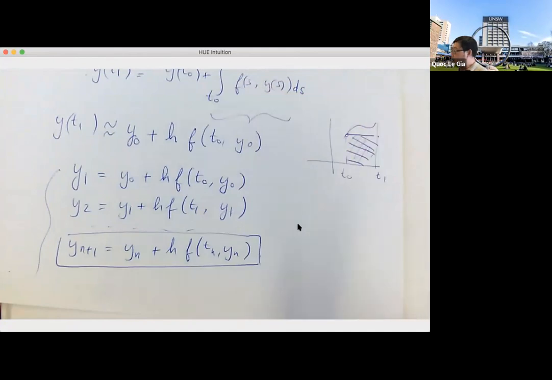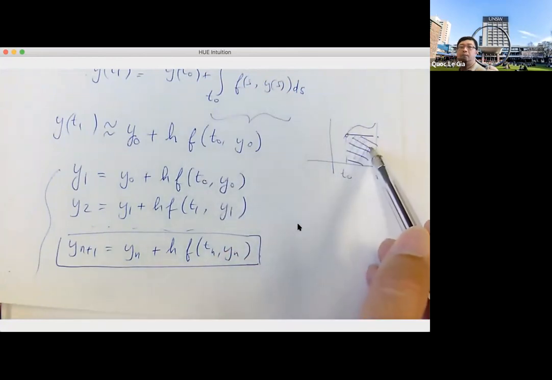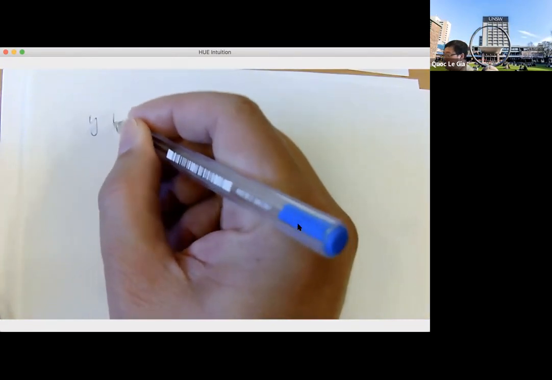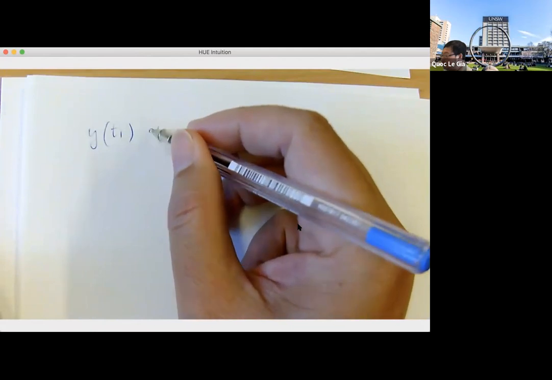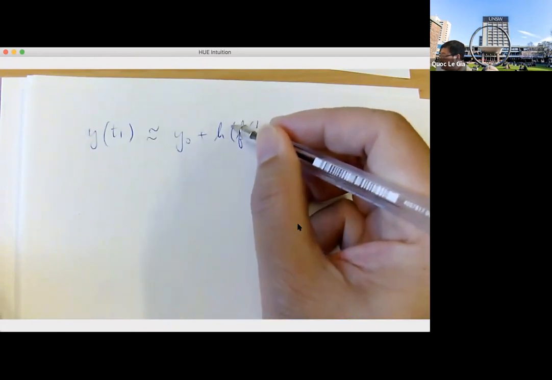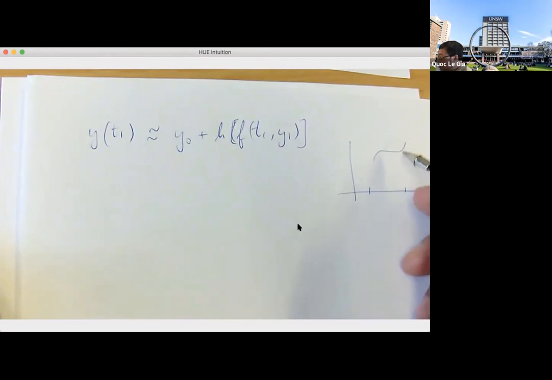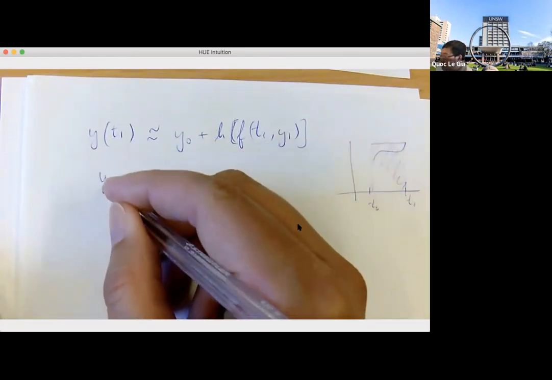Okay, so in this step, you replace the quadrature by the integral of this rectangle. But remember, you can do another way. Suppose I have y1 is y0 plus h f(t1, y1). What does it mean? It means that I take the area of a bigger rectangle. So this one is t1, and this one is t0. Before I took a smaller rectangle, but now I can take a bigger rectangle. Then I will have what they call an implicit Euler method.